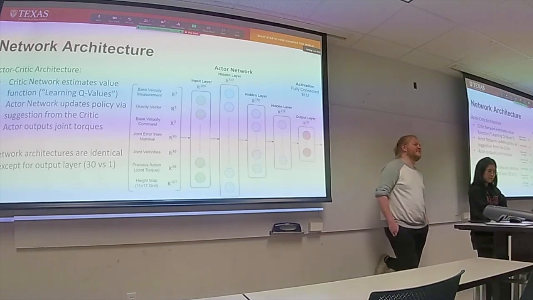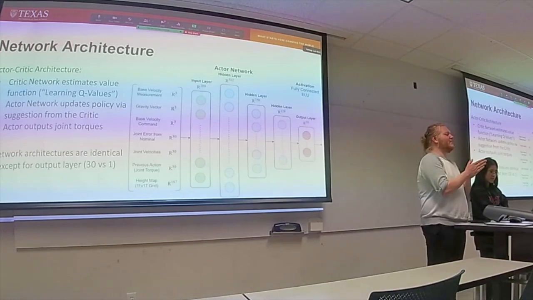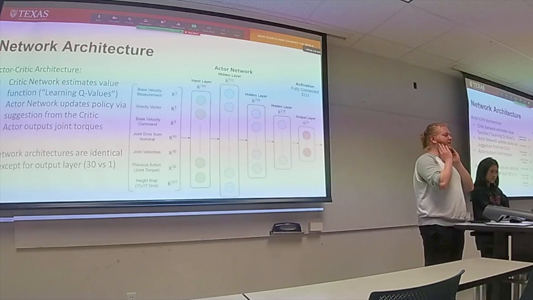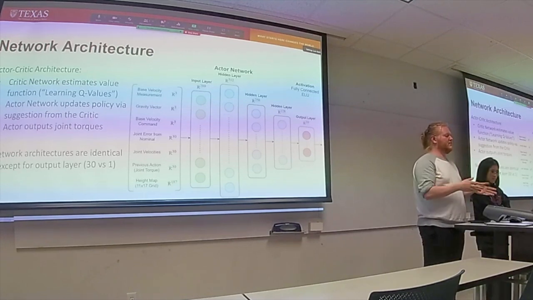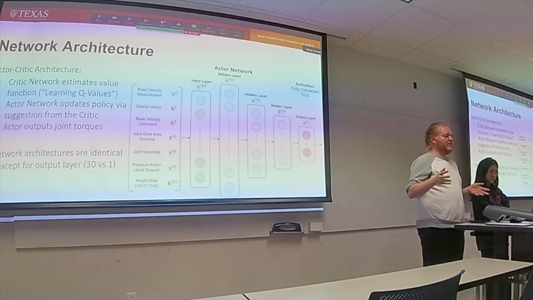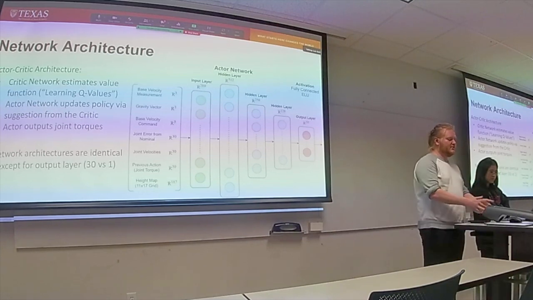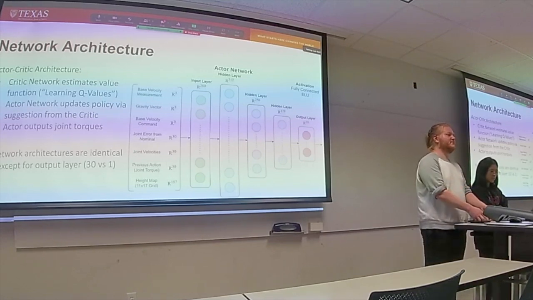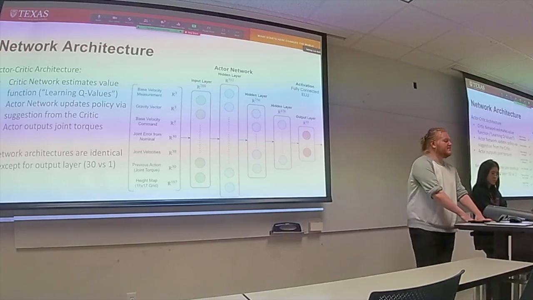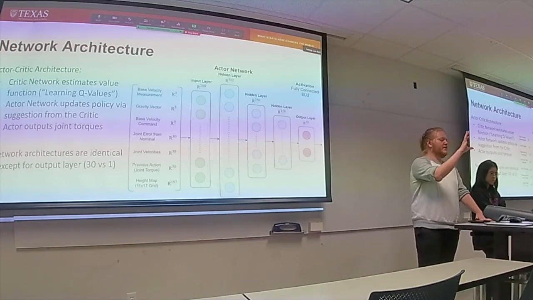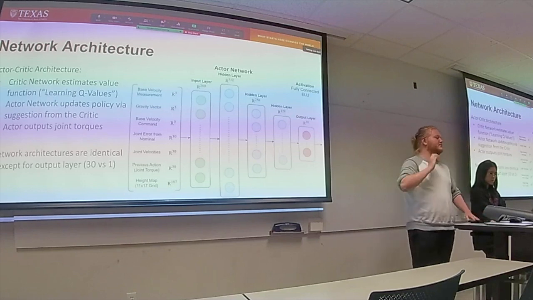Okay, this is my slide. All right. So before we get into the rest of the RL and the results, the underlying network architecture is what I want to talk about. And again, we didn't make this stuff from scratch. We basically took a pretty complicated repository that is state of the art, and tried to get a grasp on it as two newcomers to the field of learning. So this is the default architecture that's in there. Essentially, it's an actor-critic architecture, so we have two pretty regular multilayer perceptrons.